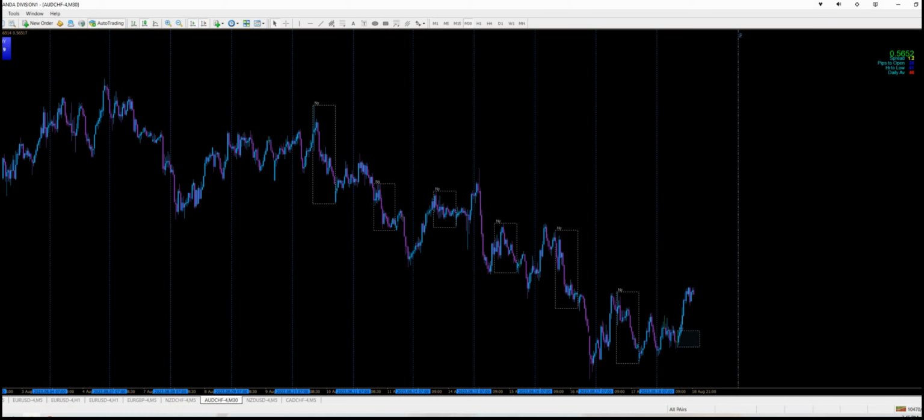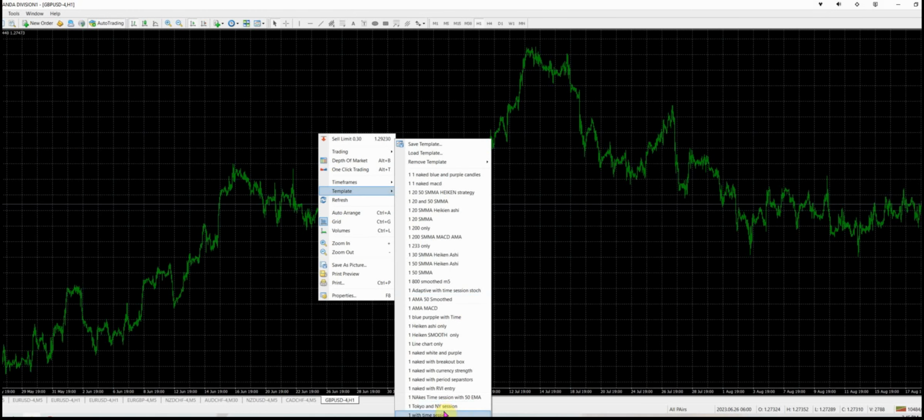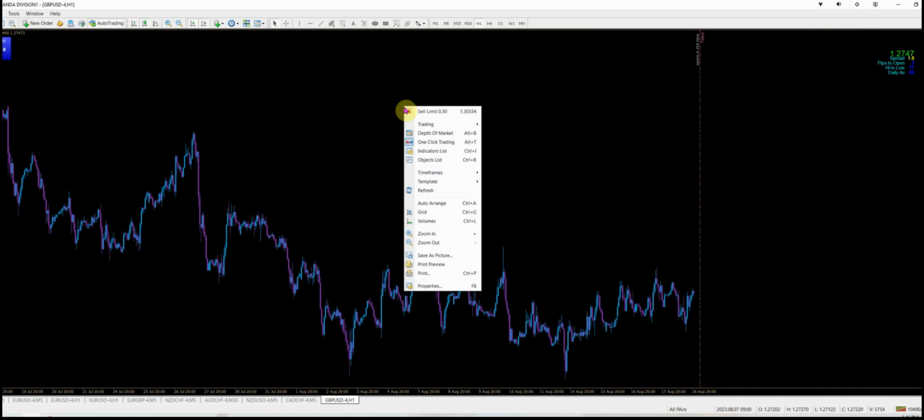But that's that. And where is my pound USD? Oh, I know what I did. When I put my broker chart on there, it replaced the pound USD chart. We already looked at the pound USD, but let me just put this back up here anyways. We kind of already looked at this thing.